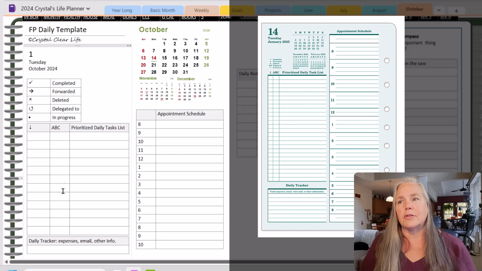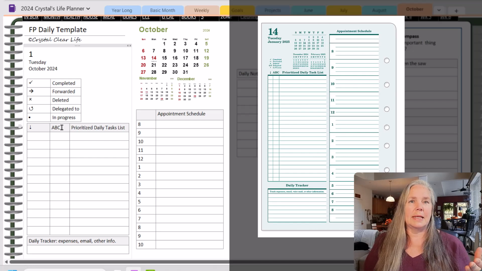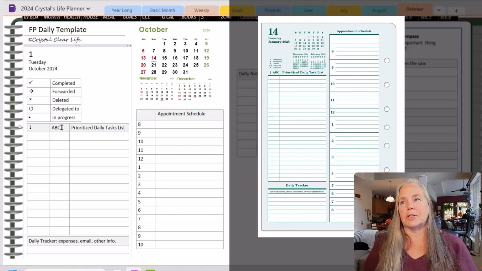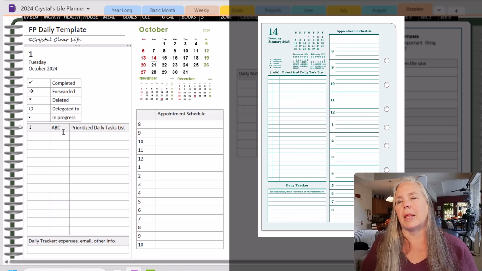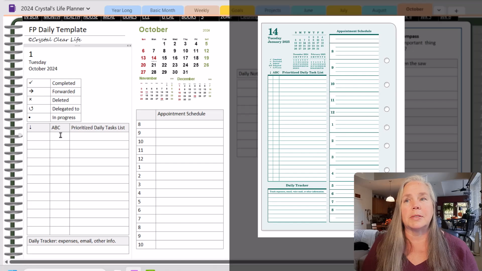Okay. Then there's a section in this column for the priorities. So ABC is what it's written here. It seems to me at one point they had ABC/123, but I may be thinking of something else. Again, I'm just trying to recreate what the Franklin Planner looks like. Okay. So I have a place here for those particular prioritizations, and then a space here where I can actually write down items that I want to do on a daily basis.